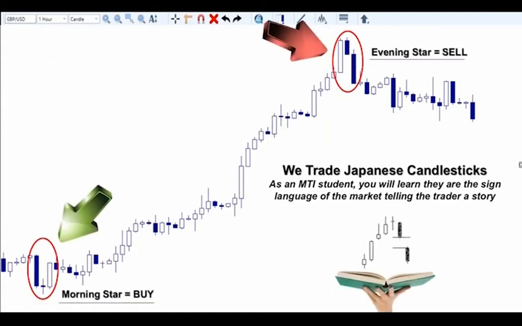One more quick thing about these candlesticks, I'm not going to go into a lot of detail, but these candlesticks form what we call candlestick formations. These are important because these candlestick formations, we consider them the sign language of the market. They help to tell the trader a story. This one right here in the bottom left-hand corner, this is what we call a Morningstar candlestick formation. What this is saying? This is saying, hey, Dominic, hey, Angie, Jimmy, Kevin, Nicholas, Carl, look for this market to U-turn and go upward in a bullish movement.